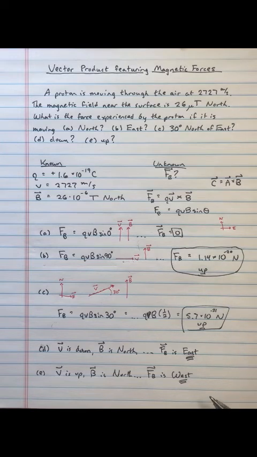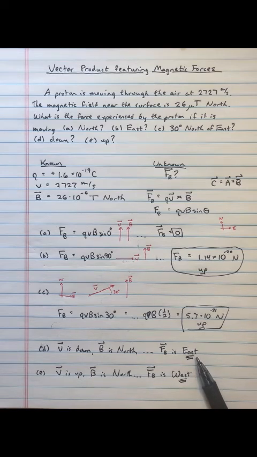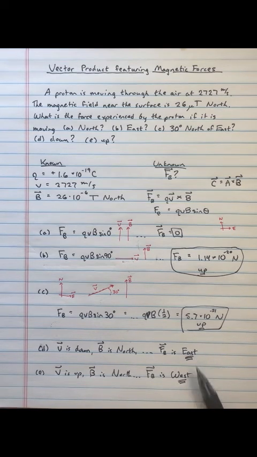And so if I had, say, an electron involved instead of a proton, then every single direction would be opposite of what is here. So, for example, if the velocity of an electron was down, the magnetic field is pointing north, my right-hand rule shows my palm pointing up, but an electron has a negative charge, so it points west. Sorry, if the positive direction is east, the negative direction must be west. Right? So everything is just simply opposite if you change the sign on the charge, which makes sense because of that.